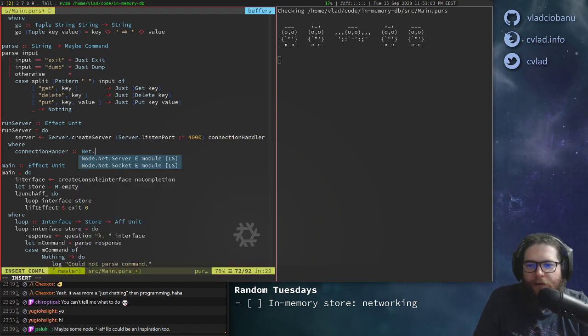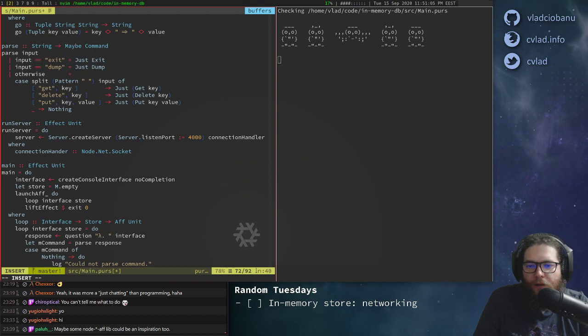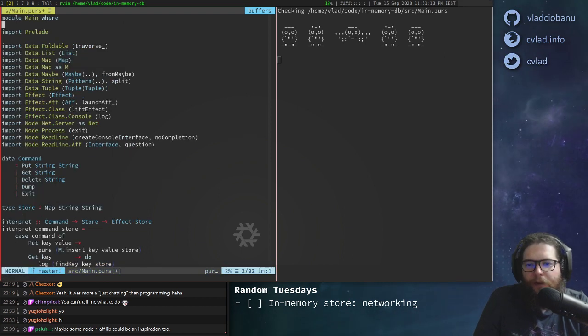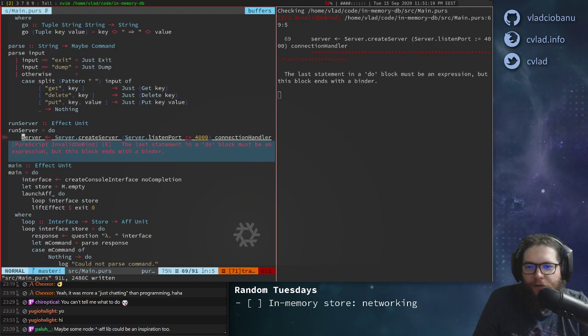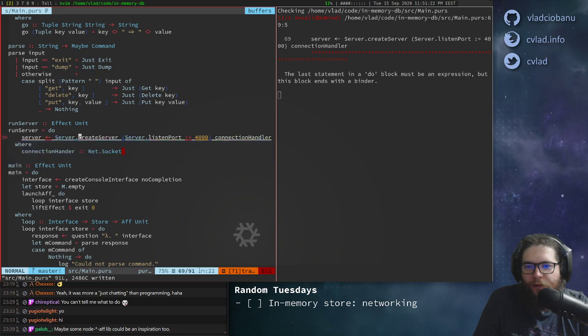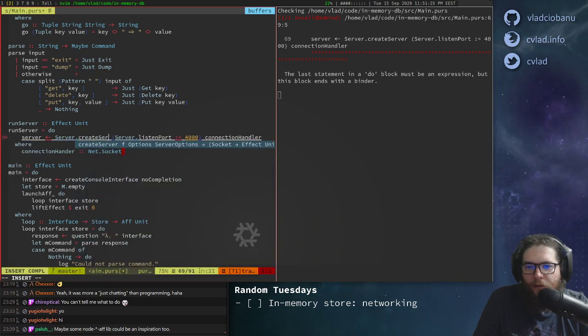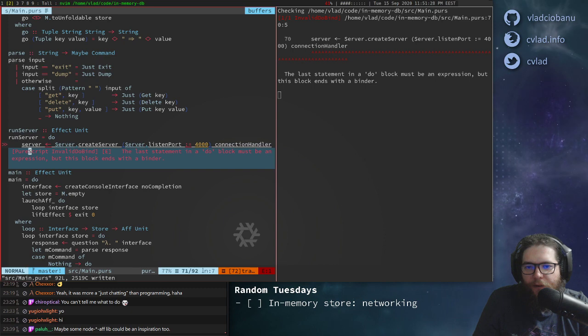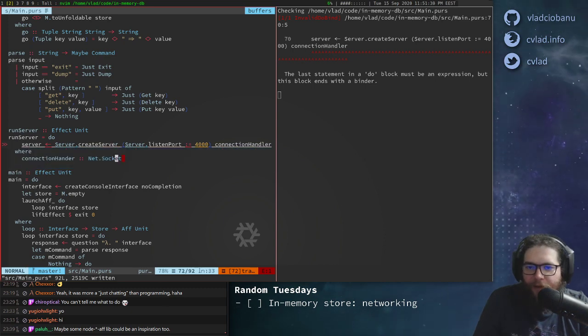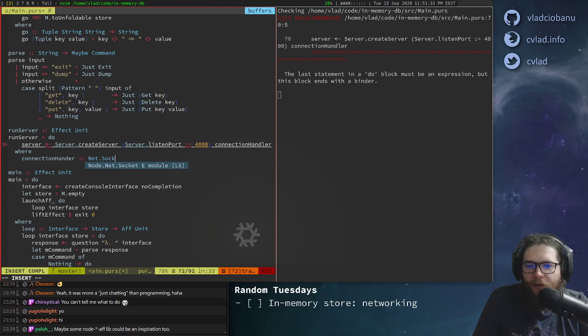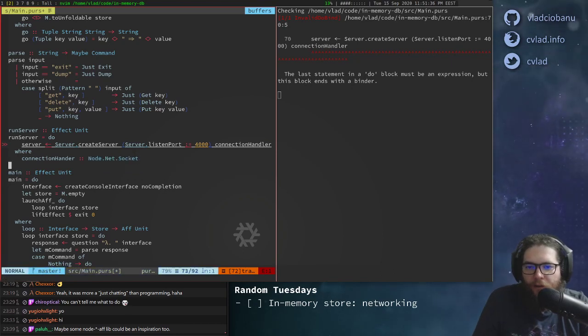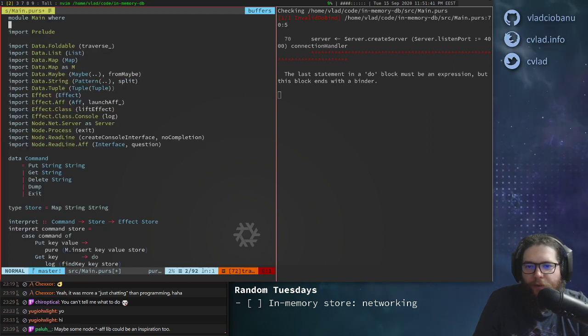Then let's do this as net.socket. Whatever, that's fine. No, I actually want it as net.socket. Oh, and I know why this doesn't work, because we already have this. So let's do this then. Let's save and then just go to the first error and say that we want to import this thing. Okay, so then we should have this thing imported. And then let's try this net.socket. I'm not sure why this doesn't work, but we can just manually do it.